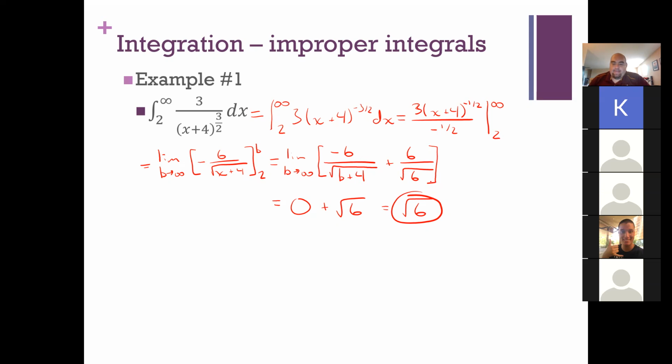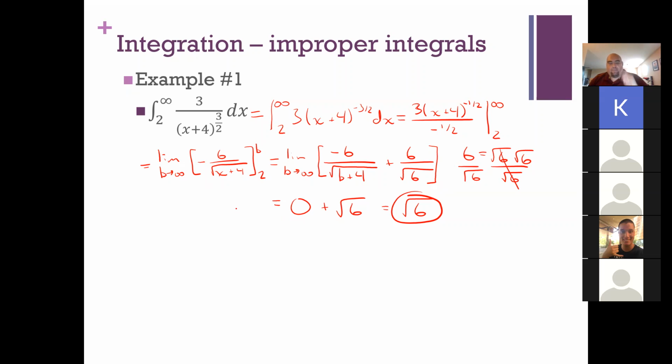Any questions on this guy? Did you get just rad 6 from -6 plus 6? Just to make sure. No, here's what happened. Basically, I know that 6 is equal to the square root of 6 times the square root of 6. So if I divide it by square root of 6, oh, gotcha. Yep, that's what I did there. Any questions about this before I move on to another one? So can we confirm that this converges to rad 6? Yes, the value of this integral is radical 6.